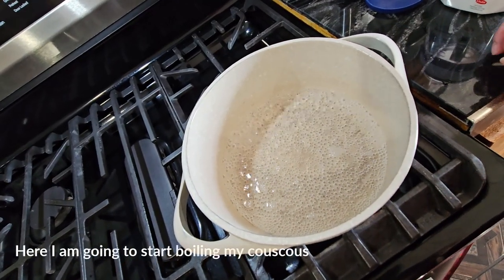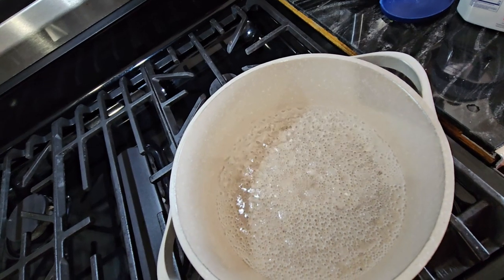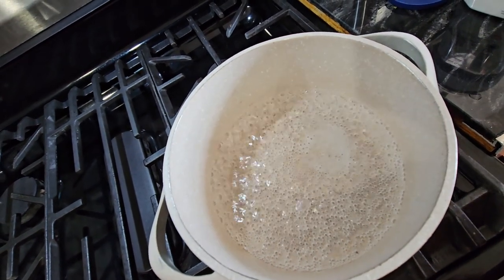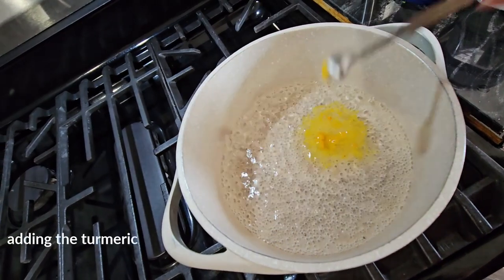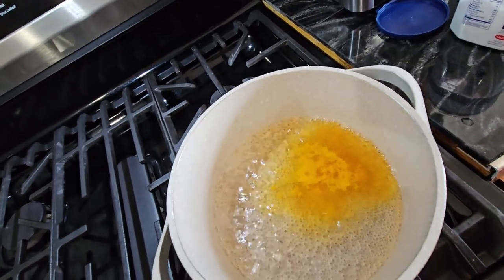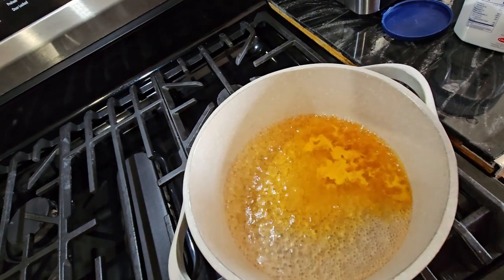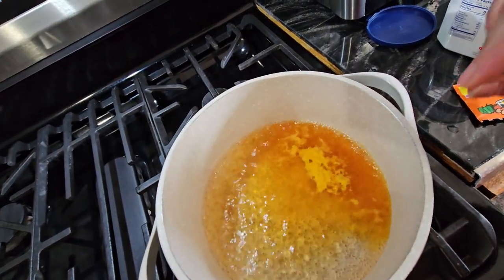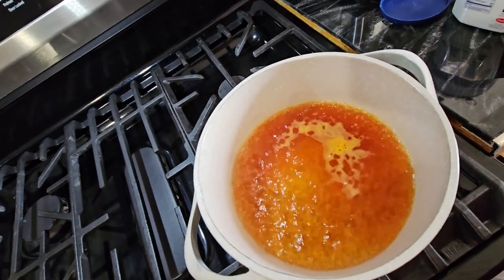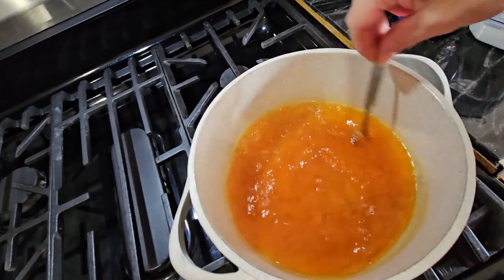The water started to boil. So I'm gonna put in half a teaspoon of salt and I'm gonna put the curcuma — turmeric is this one. And I'm gonna use a little consomme with saffron to make it more yellow, because I don't think it's gonna be enough but I don't want too much of the curcuma flavor. So I'm gonna use the Sazon Goya — one-fourth of the Sazon Goya with saffron so it can be more orange.